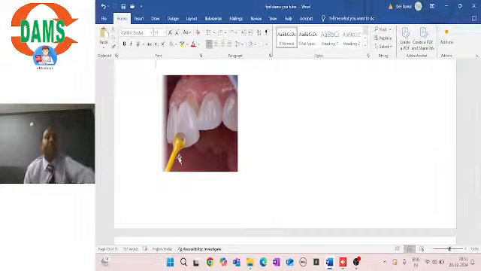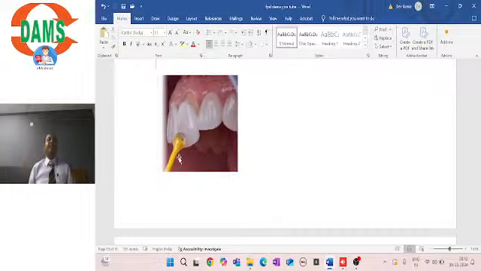Remember this. If there is a crown, you can use your dual cure cements. First of all, I will tell you there are three types of resin cements. One is your self-adhesive cements, second is dual cure, and third is completely light cure or visible light cure cements. Self-adhesive cement you can use for metal, zirconia, something like that, right? Because they set by a chemical reaction. Dual cure has both components, the self cure component and the light cure component.